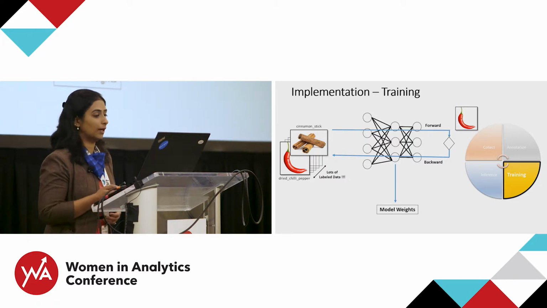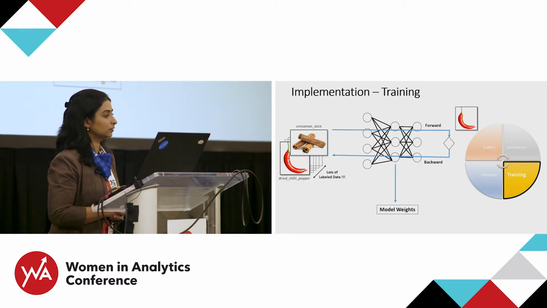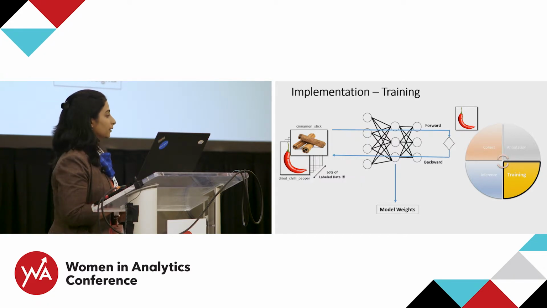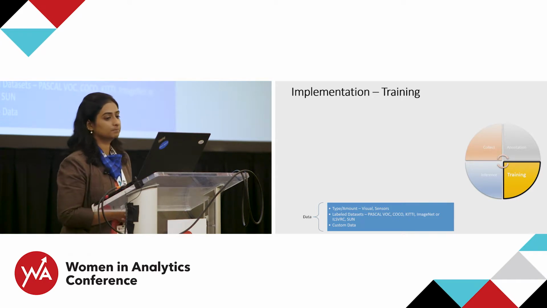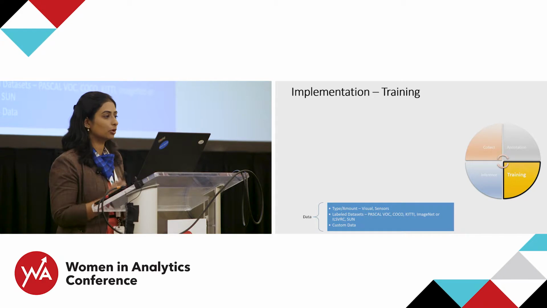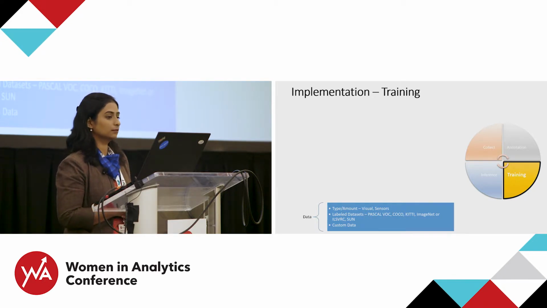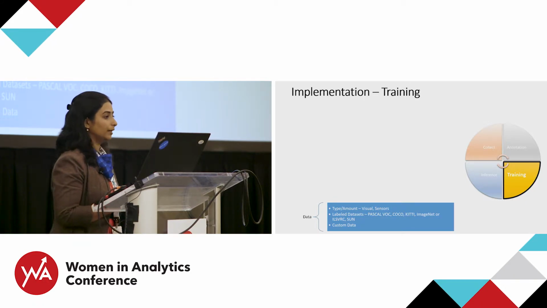But before we move into that, there are a couple of things to be considered when you're going to train for your data. The first thing is data. What is the complexity of the data that you have? What is the type of data? How much data do you have? Now, visual data is more complex than data from sensors. Will your system be able to handle so much data? What kind of database do you have to use to store all this data? All these are design considerations you need to make before you start training.